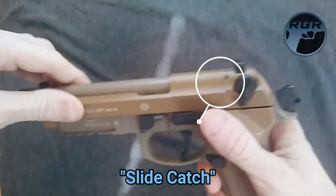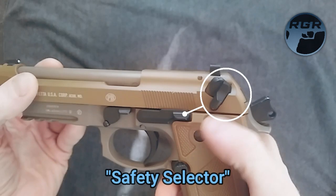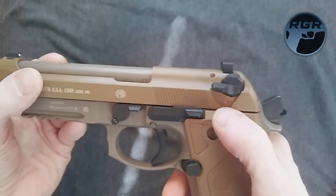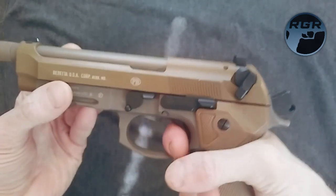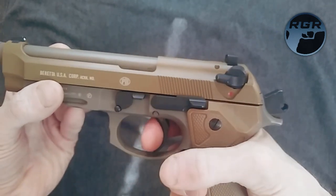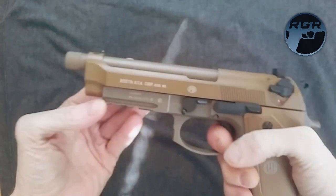This is your slide catch, so you can, this is the safety first of all. The slide won't go back with the safety on, so if you just push that up, you'll see red. That means you're in fire. So red means fire. You just pull it down again and you're in safe. You can pull the trigger, but nothing will happen in safety. If you push it up, you're in fire. Now you can pull the trigger, and as you can see, you can fire.